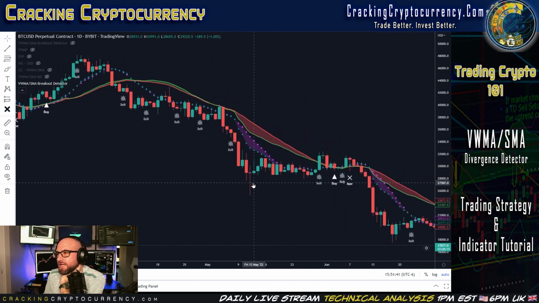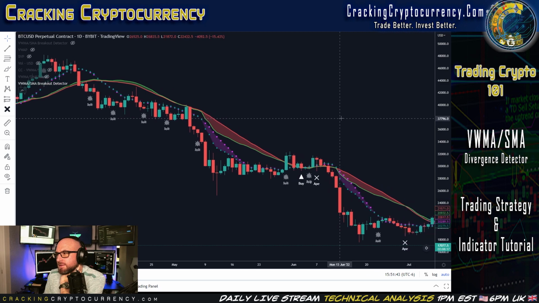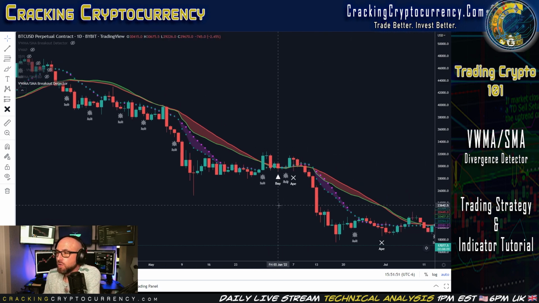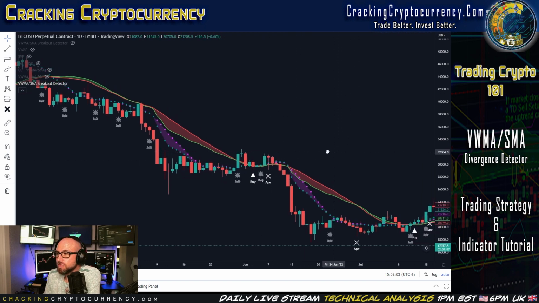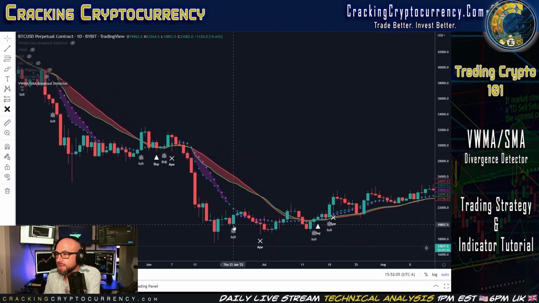About through the middle of this breakdown. And as the trend pauses here, as we get toward the end and price actually starts trending above these volume weighted moving averages, we do get a buy and an ape signal. So we get the medium and the final buy signals right here. Those are false signals. We do actually continue going down. We get some continuation right here leading to this.